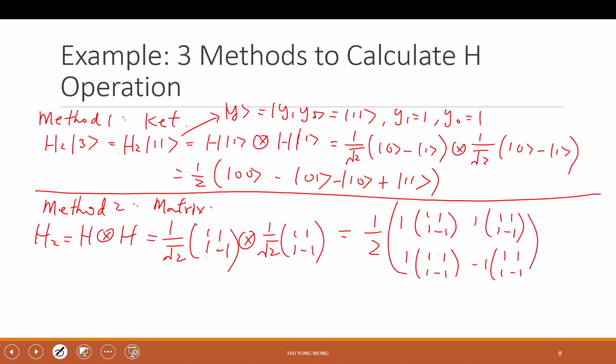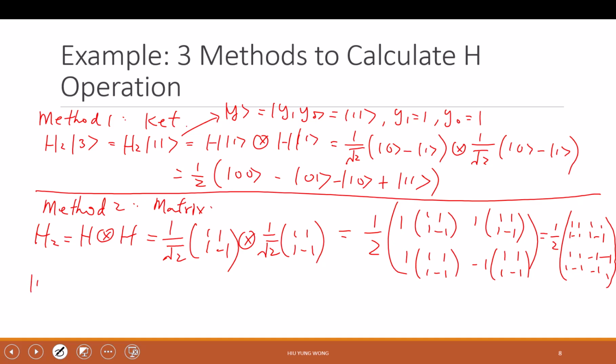And this gives me a big matrix. What is the size of the matrix? 4 by 4. Why? Does it make sense? How many qubits are we dealing with now? 2. So it's 2 to the power 2, which makes sense. The first row is 1, 1, 1, 1, the second one 1, negative 1, 1, negative 1, the third one 1, 1, negative 1, negative 1. The last one is the opposite: 1, negative 1, negative 1, 1. Although I don't write it well, you should not be confused because you know how to do it. Now let's look at an example.